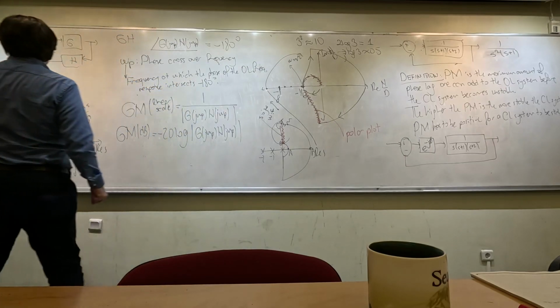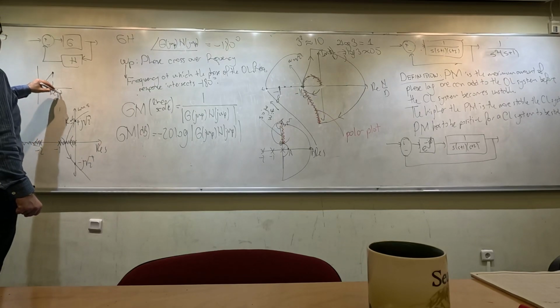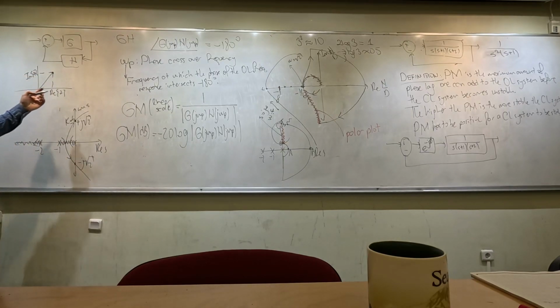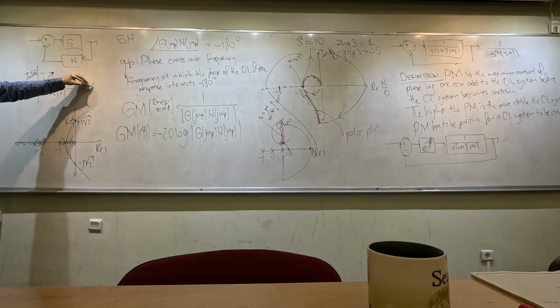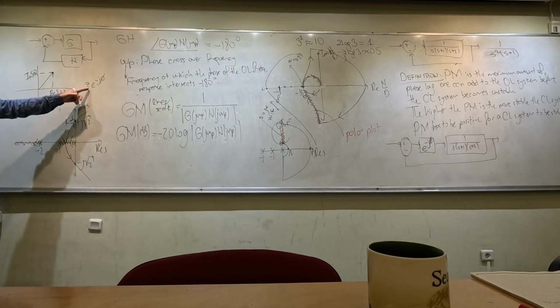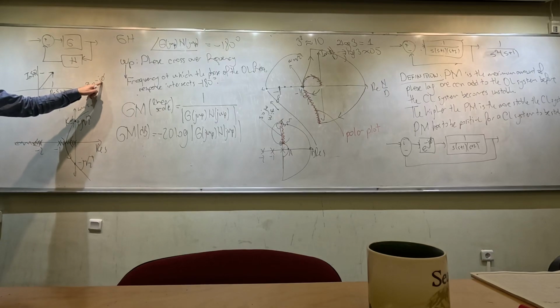If you have a complex number z, with real of z and imaginary of z, and I multiply this complex number z with e to the minus j phi, what does that multiplication do? It reduces by phi amount of angle. Is it going to change the magnitude of z? It's not going to change the magnitude. It is just going to change the phase. We are going to add minus phi to the phase.